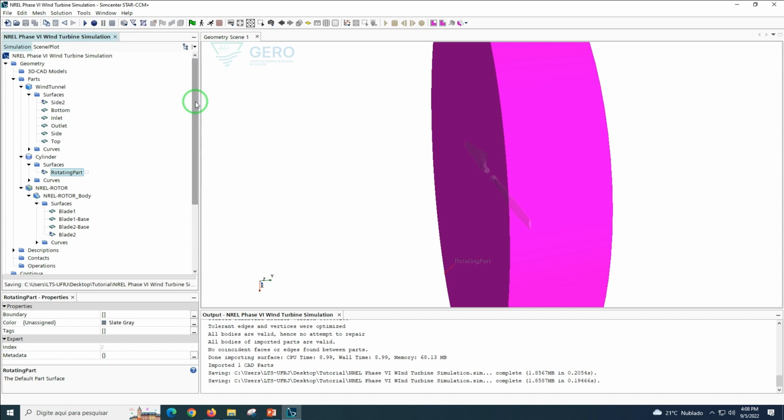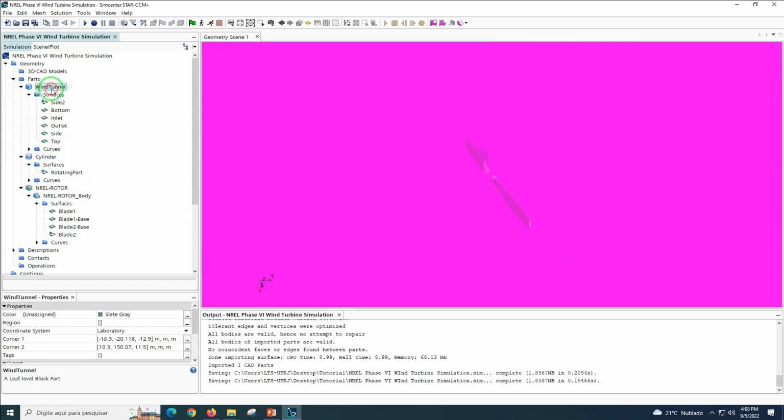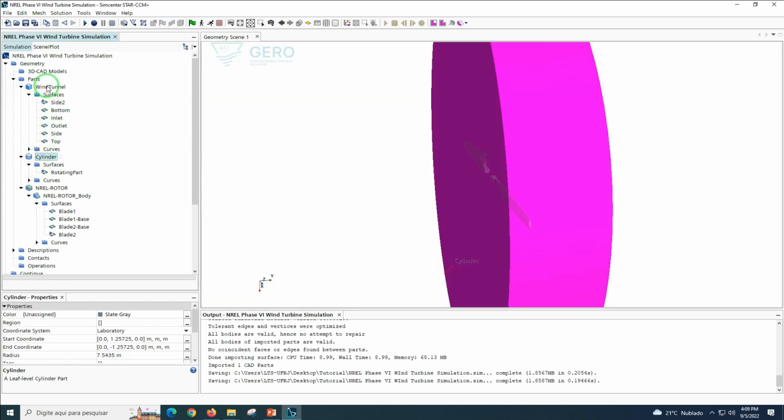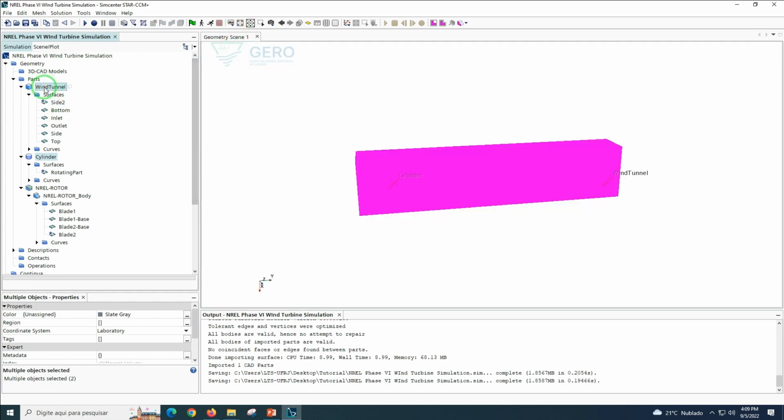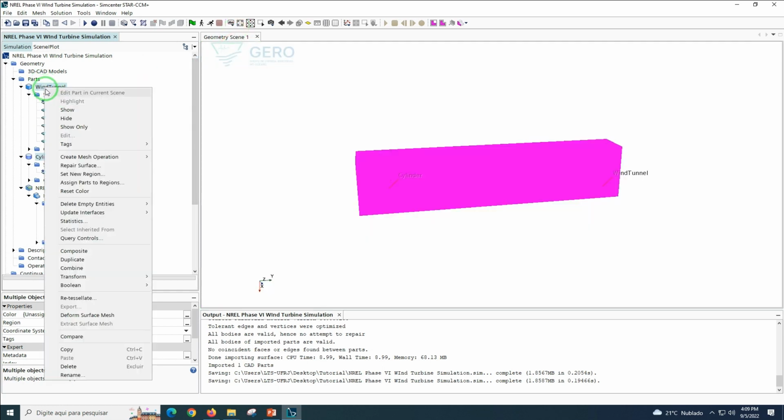Now we need to subtract the rotating subdomain from the wind tunnel, so go ahead and multi-select both the cylinder and wind tunnel. Right click on one of them and select Boolean. Then subtract.